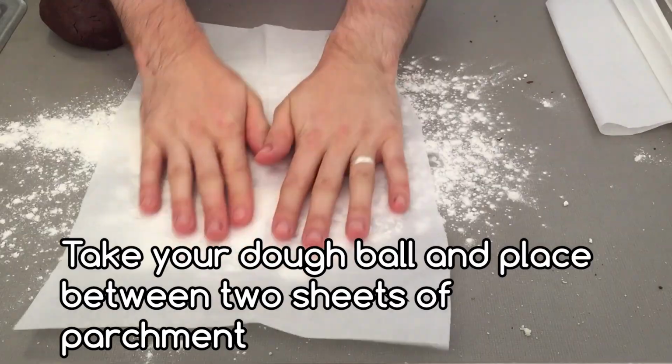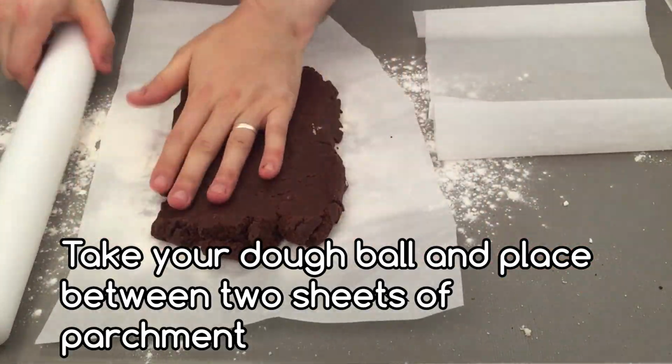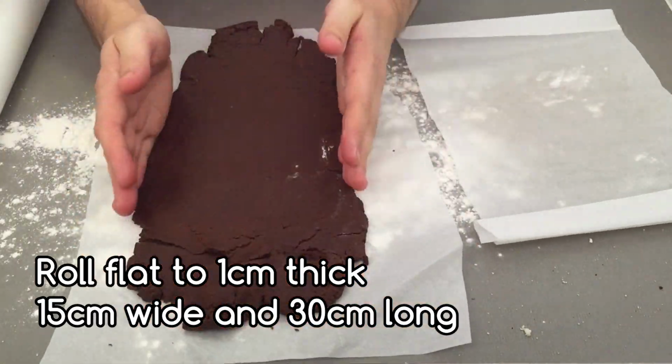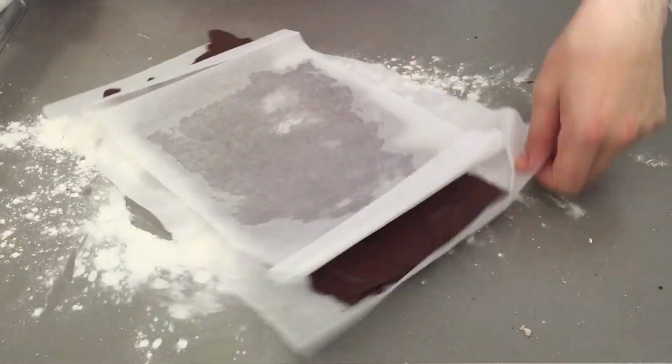Once it's done that, put between 2 layers of parchment paper and roll flat so you've got a nice rectangle. I would say probably about 15 centimeters by maybe 30 centimeters long. You can do this as neatly as you want to, or as you can see, as roughly as anything, because I'm just not that fancy, as you can tell by my tatty old wig.